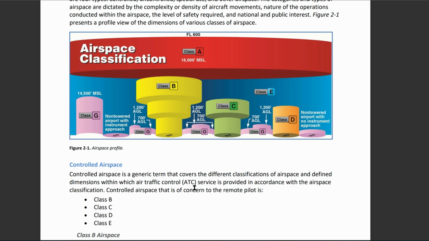So Class D airspace, or Class Delta airspace, is generally from the surface up to 2,500 feet MSL, which is mean sea level. And like Class C and B, Class D has an operational control tower. This is important because at night, when the control tower is not operational, it could possibly turn into a Class E or G airspace. That's just something to note. It can be either E or G, but when we do have a control tower operational, it's going to be a Class Delta airspace, and the same thing applies for Class Charlie, Class Bravo.